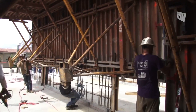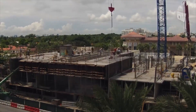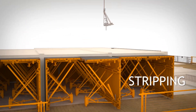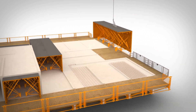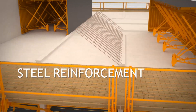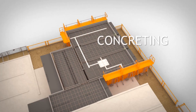Several such cells make an apartment. With tunnel forms, walls and slab are cast in a single day. The sequence of construction includes stripping of the formwork from the previous day, positioning of the formwork for the current day's phase with the installation of mechanical, electrical and plumbing services, installation of reinforcement in the walls and slabs, and concreting.